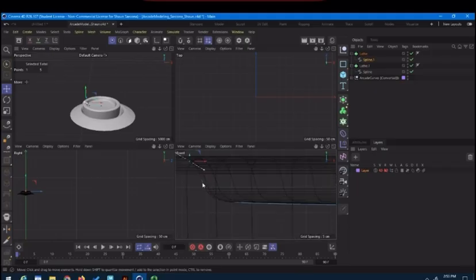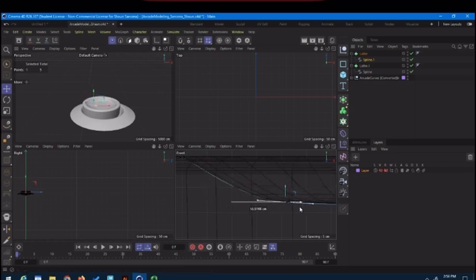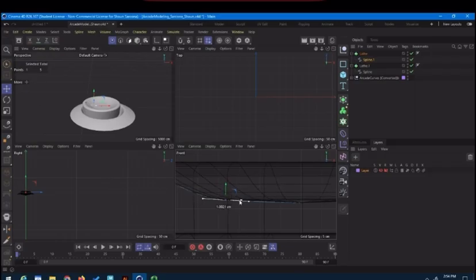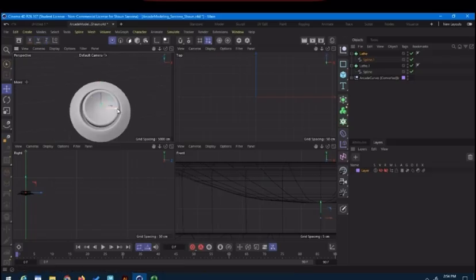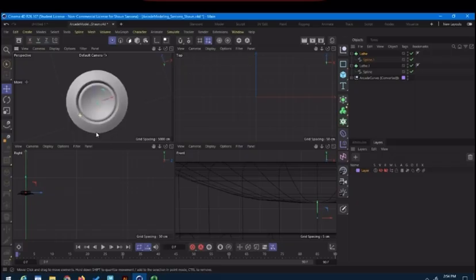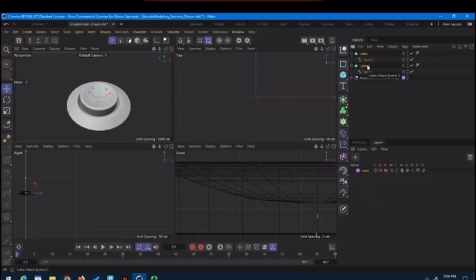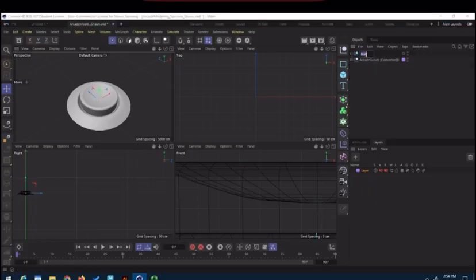Okay, so I'm doing that. Somewhere over here is another point. There it is. Just going to slide this further in towards the middle. All right, and that looks pretty good. That looks like a button. So now I can just take this lathe and adjust its position for the whole thing. Just move the whole thing so it's lined up. There we go. Okay, so there it is. So there's my button. So I can take this and this. I'm going to Alt-G that and say button.